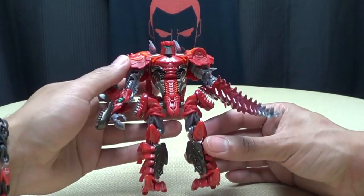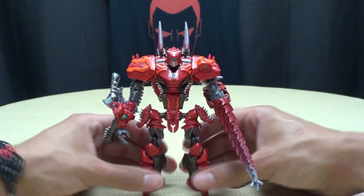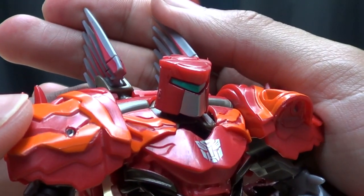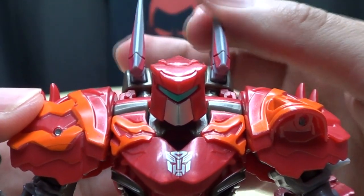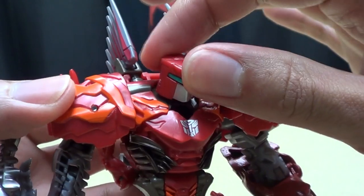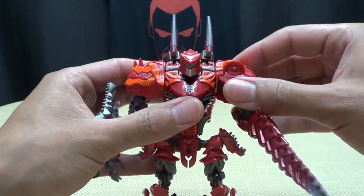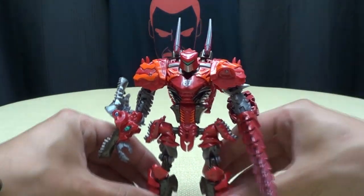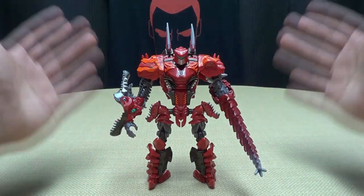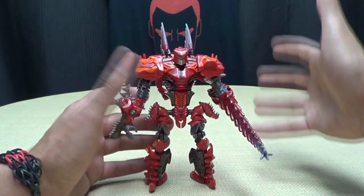And again, really cool — very, very cool. One little nitpick is just that I think his legs are a little too short for this body, but other than that he looks really good. Getting closer on the head sculpt, he has a bucket head of justice — simple, basic, but I do like it. It definitely goes along with the kind of medieval knight aesthetic that we're getting with these Dinobots. I know some people have been complaining this isn't the Knights of Cybertron, but personally I dig it. I have no problem with the movies taking things in a different direction — if I want to watch G1, I'll go watch G1. Give me something new, give me something different. I like this aesthetic and the medieval knight look that these Dinobots have.